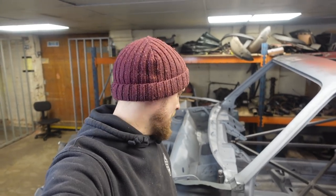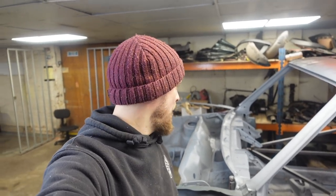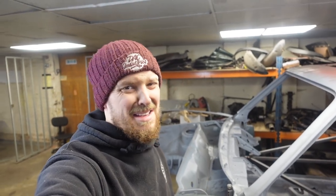It is now time to get the scuttle and see if we can get that fitting. Hopefully it's going to be easy. I don't think it's going to be.